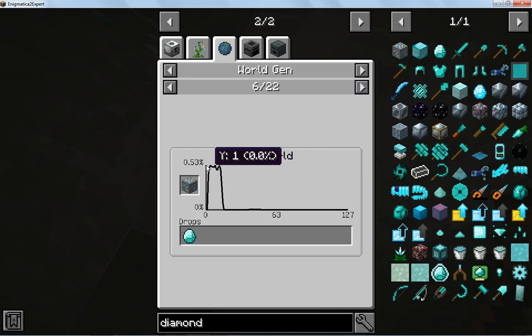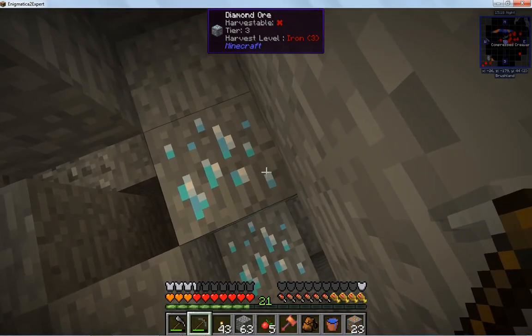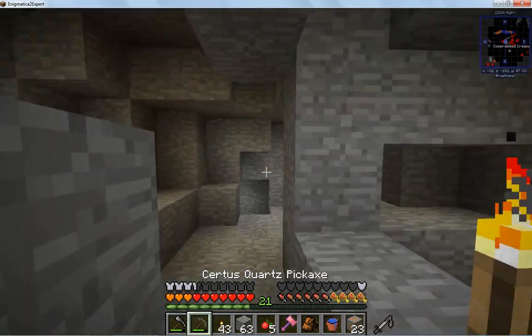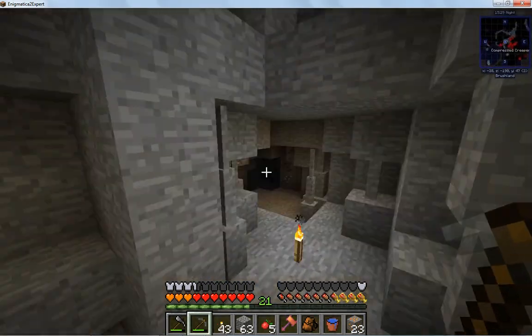Dang, look at that. Wait, hold on. Are these not diamonds? I don't understand. What are these doing up here in the brushland? Is it the biome that's messing with it? Eh, whatever. Anyways, let me go ahead and... Yeah, I've been going nuts with the vein miner.